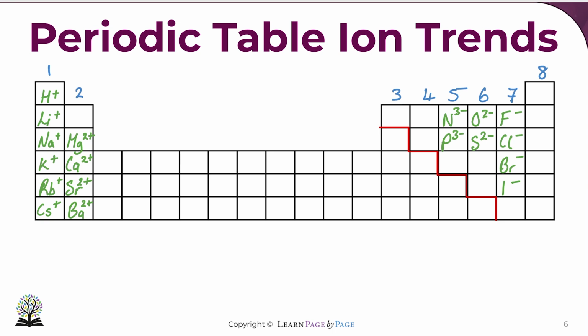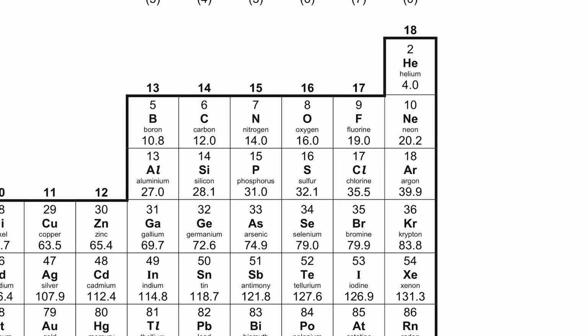Next, we will discuss the noble gases, which is this group here. Group 8 could be called group 0, and they are helium, neon, argon, krypton and xenon. They don't form ions because they already have a full outer shell, but their importance lies elsewhere. When elements form ions, their goal is to achieve the electron configuration of the nearest noble gas. For example, oxygen, group 6, gains 2 electrons and has the electron configuration, therefore, of neon. And this drive for outer shell completion explains almost all simple ion formation.